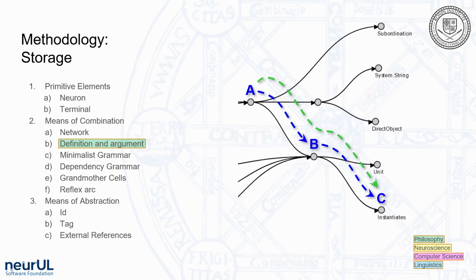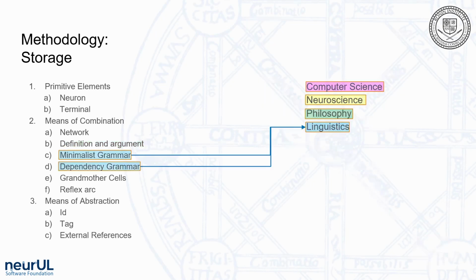So, in our language, we were able to use this concept to generalize information. That is, by combining simpler, more specific pieces of information to define bigger, more complex ones. For example, if neuron B is a C and neuron A is a B, then neuron A is a C. The idea of combining simpler pieces of information to form more complex ones is highly represented in linguistics. Here, we have minimalist grammar and dependency grammar that acknowledges this kind of hierarchy to describe how sentences are formed.